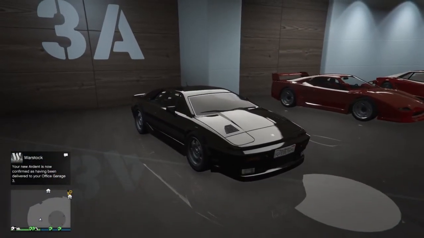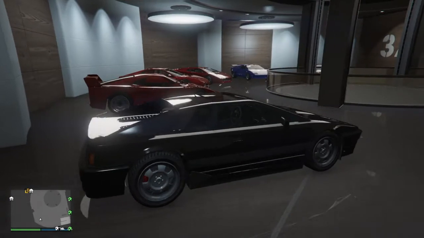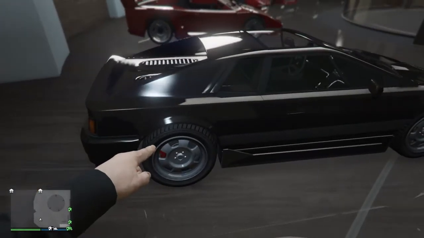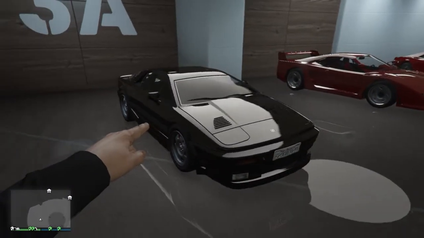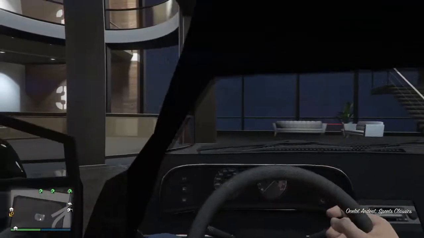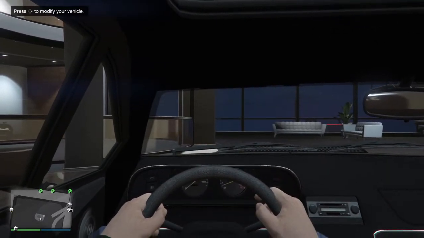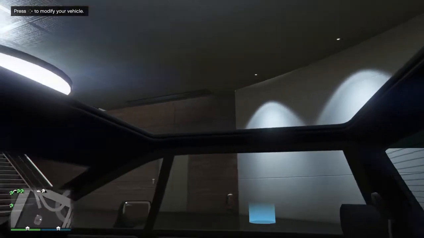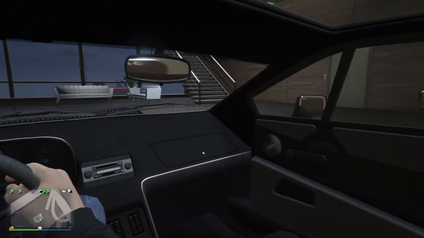And here it is. A 1989 Lotus Esprit. Very, very cool. Now, it is a 1989, but those wheels look very similar to the Lotus Esprit S1. So I'm not quite sure whether we can try and make it an S1 or make it a 1989. Let's have a look. Good starting sound. It sounds like the XA21. Nice interior. It's quite unique. Oh, nice glass roof, which is very nice. I like this. Let's go and see what we can do to it.